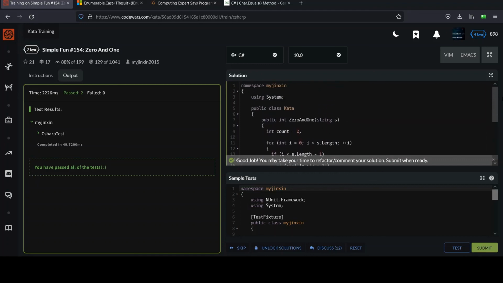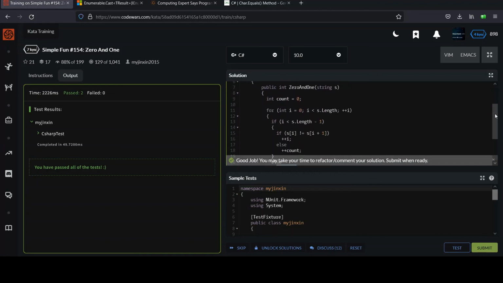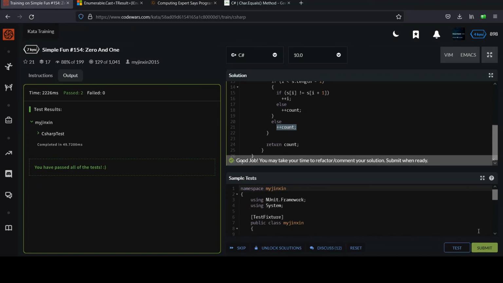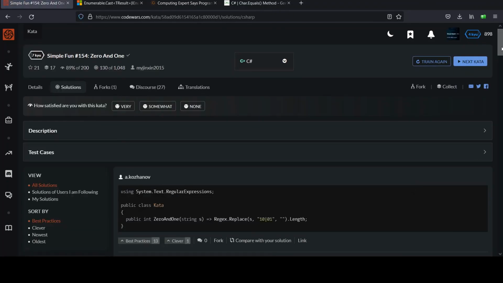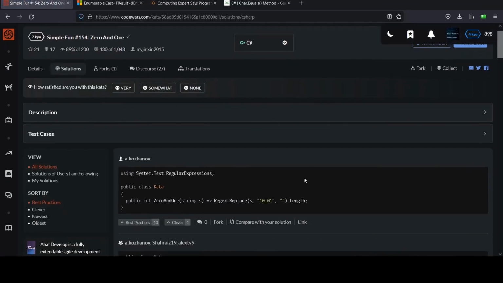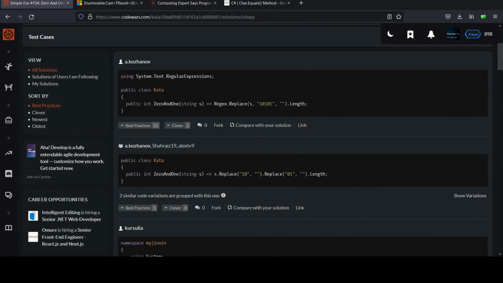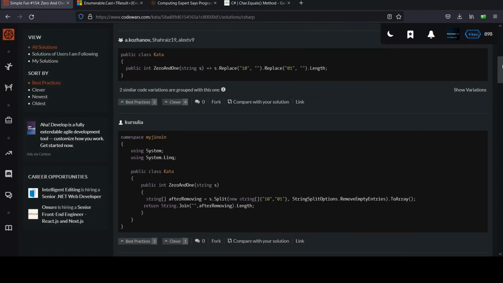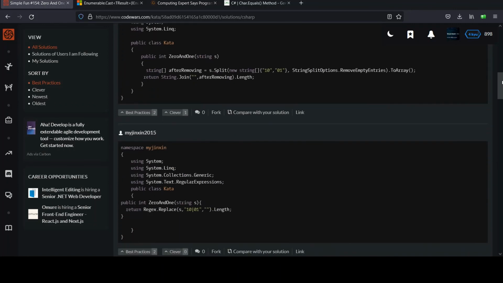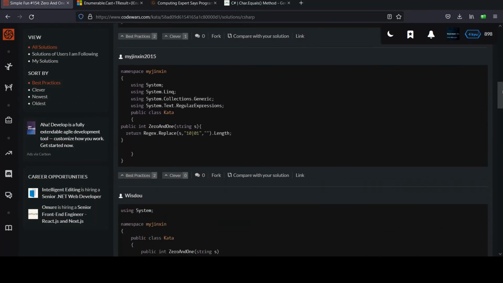So go ahead and submit to collect your honor. And you can go through other people's solutions and see what else you can learn. There's probably a lot of different things here. Yeah, look at, they're already using regexes and regular expressions and whatnot. Replace with, yeah, that's super handy, right? Replace. Why didn't I do that? But sometimes it's good just to make your own, and it's all good.